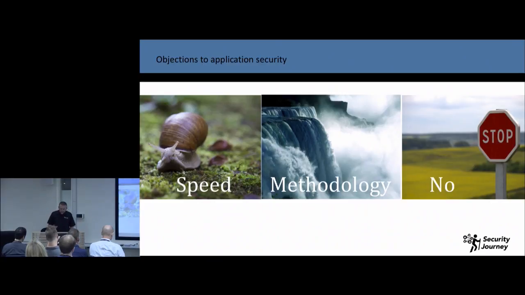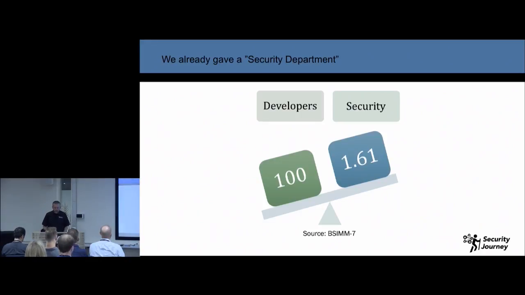The other thing I've heard from a lot of developers, and maybe you've experienced this yourself, is that developers sometimes see security as the department of no. Every time they go to security and say, hey, I got this really cool idea, we're going to do this really cool thing, what does security say? No, we can't do that. That's insecure. That's not going to work. The answer is you have to say no, comma, but let's work together and design. As a security person working with a developer, I have to say no, but let's figure out how we can change the design a little bit so that it'll be secure. It's an awesome feature. It's a great idea, and so that's part of our objections as well.